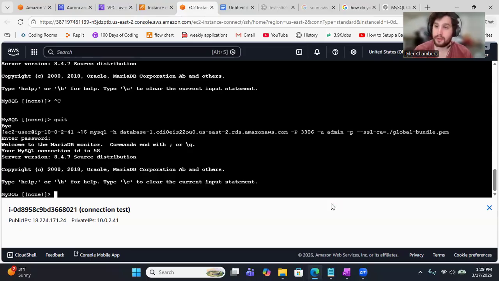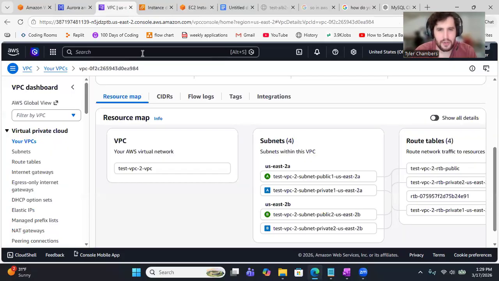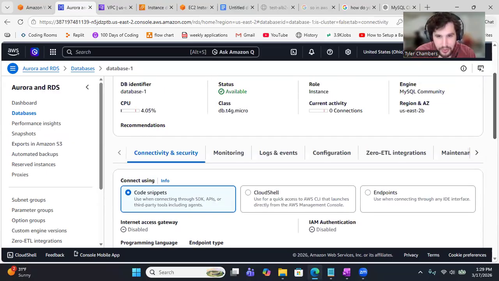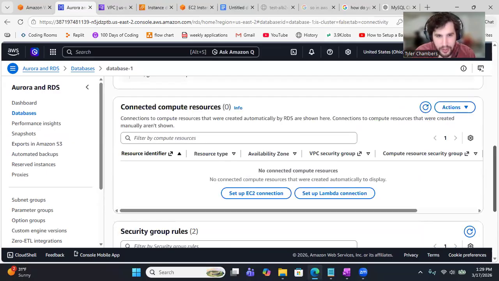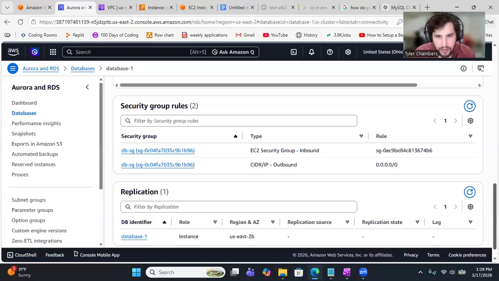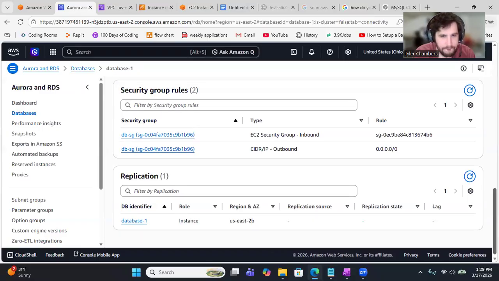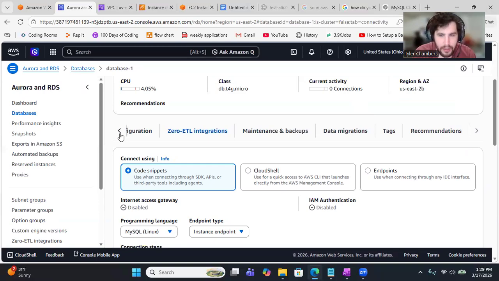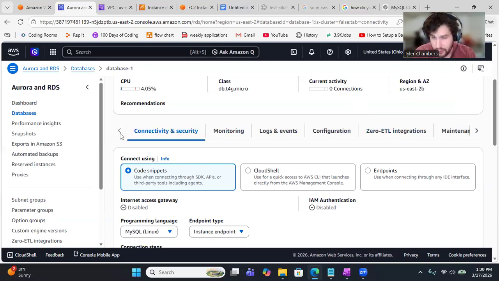So that's going to be the end of this video series. I was not able to figure out what was going on with the subnets for the database. I believe the database created its own subnet. I think there's more granularity if you choose a multi-AZ.